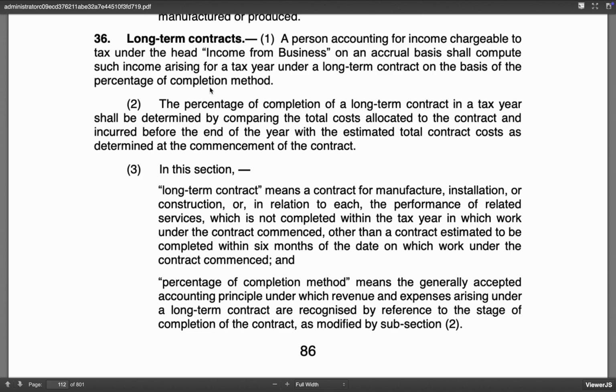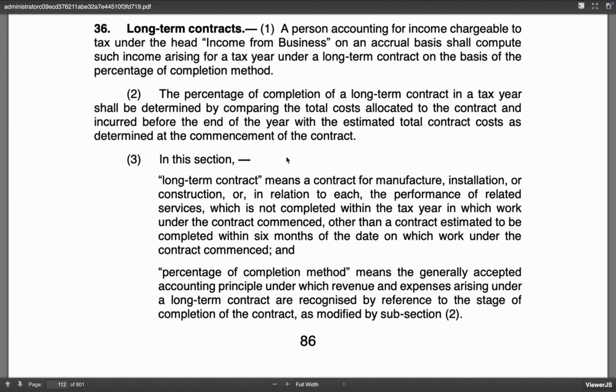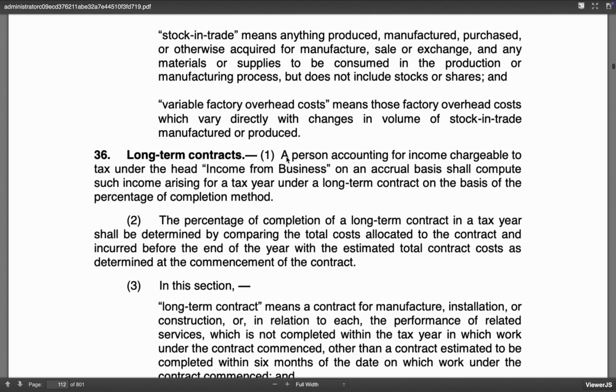And this has been given here. If it was not given here, then the above rules would have applied to long-term contracts, which would have made a lot of problem, because this is a good way for people to undershow their profits. And if the long-term contracts and these rules were not given, they would have been misused by FBR to harass genuine taxpayers who have kept regular books but were not given this option.